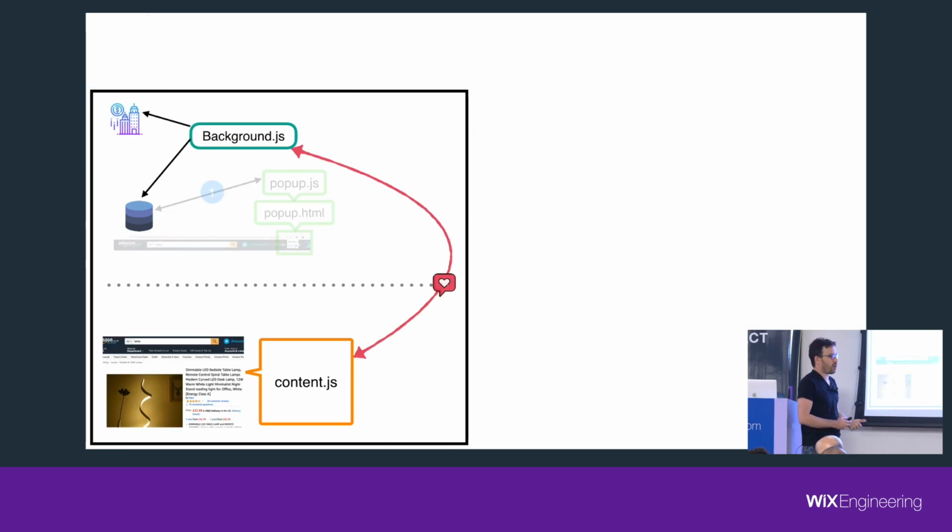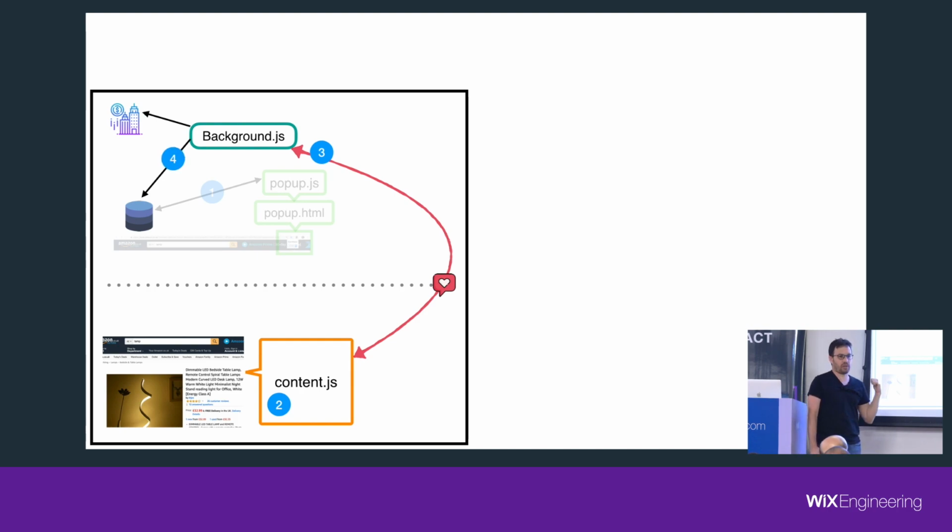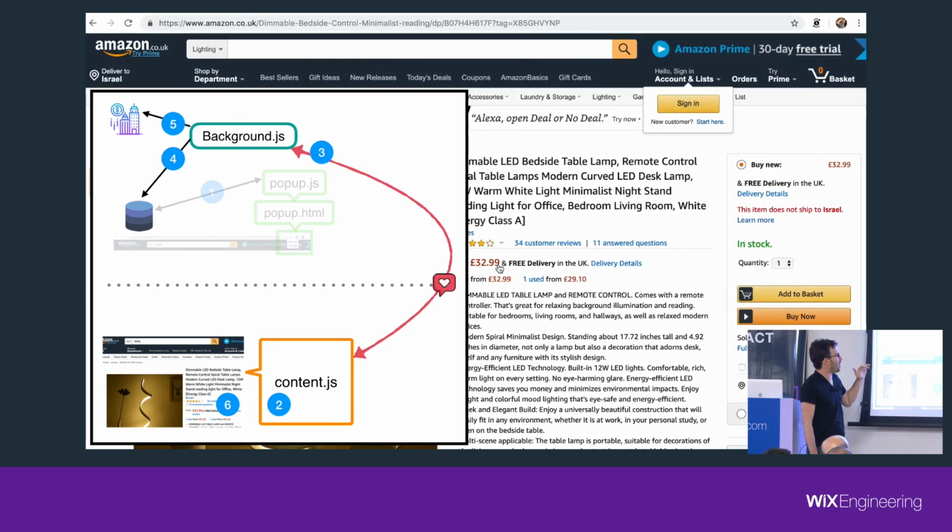And for the second part, actually doing the replacement. So as a reminder, the first thing that we do is listen to the event. When we have the amount, we send a message to the background. In the background, we take the target currency from the local storage, call an external API, bring all the rates, do all the math, and inject the result to the DOM. It's going to be very short, so pay attention. So we mark the price, and all this happens in the background.